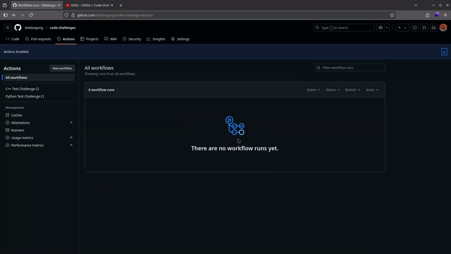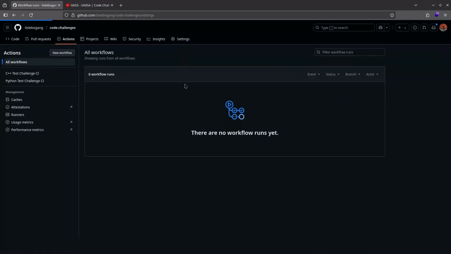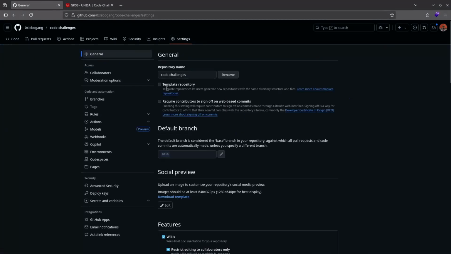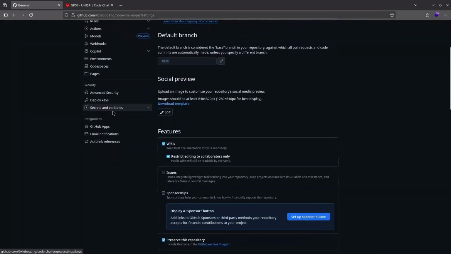Now you head over to Settings. Click on that. And in the sidebar on the left, scroll down until you see Secrets and Variables. Click on that and go to the Actions tab.